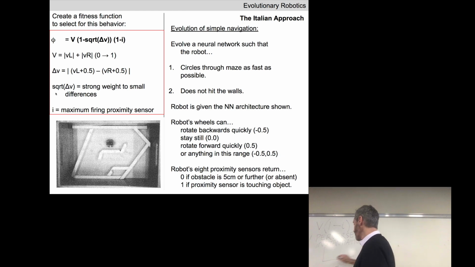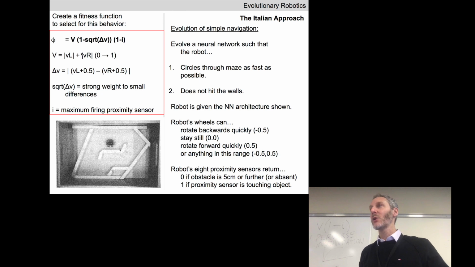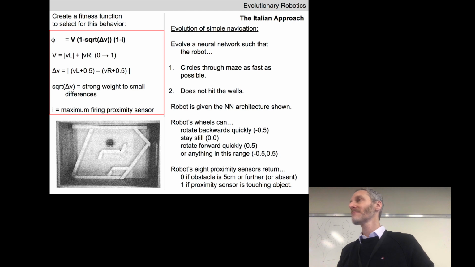Well, if you remember the square root function, it increases very quickly for very small values and then flattens out. So by wrapping delta v in a square root, we're increasing the amount of penalty for any deviation away from 0. So we're kind of increasing the magnitude of the penalty for any slight difference in v. We really want this robot to go straight at all costs, unless one of the infrared sensors, the proximity sensor, starts complaining.